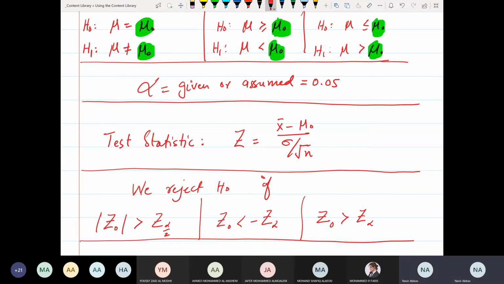And finally, when you have your decision, whether you go with H0 or you go with H1, you will make conclusions accordingly. This whole procedure that you see on your screen is called the hypothesis testing procedure for mu when sigma is unknown. And the approach we are using here is the rejection region approach. There is another very popular approach which is called the p-value approach. We will talk about that one later. That is more popular than this rejection region, but both of these two approaches always give you the same result.